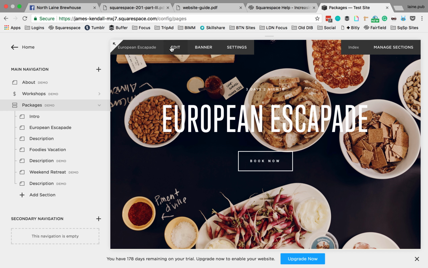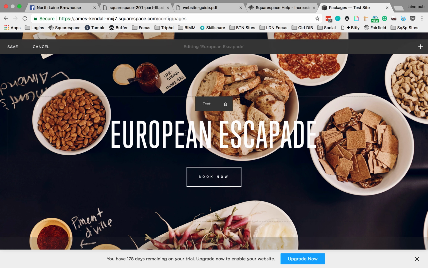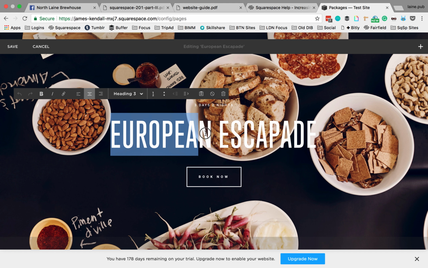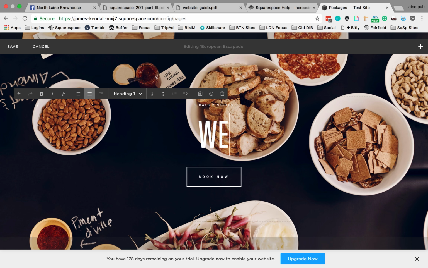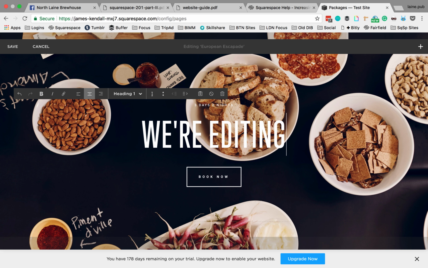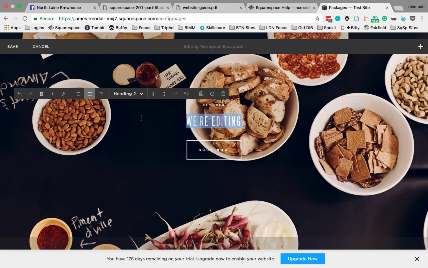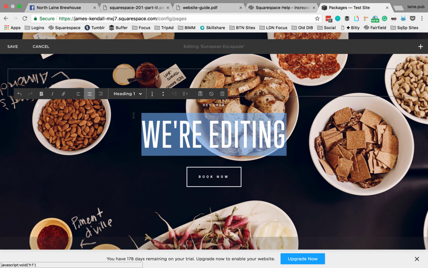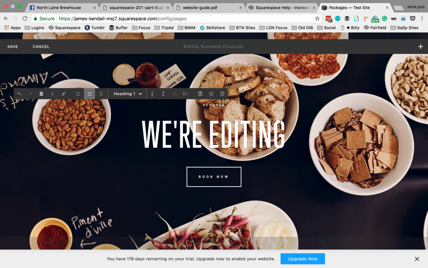So here, if I hit edit and then hit this text, now I can change this to whatever we want, and up here we can change the same. And we can even change what sort of text it is. But it's best to leave things as they are. It's been designed that way, but obviously you can take control of your website, that's absolutely fine.